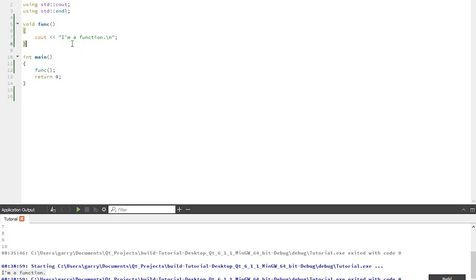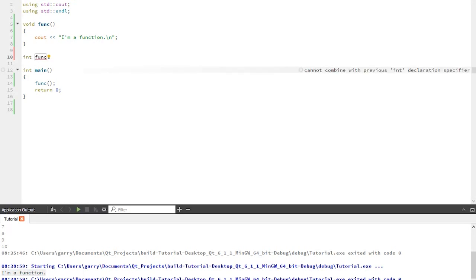Now, that's all well and good, but we can see we're using a function here, and it has a return type, right? It returns an integer. It returns to essentially the operating system. So, we can make one of those too. We can't make a main function, so to speak, but we can make a function that returns something. So, in this case, let's return an integer.